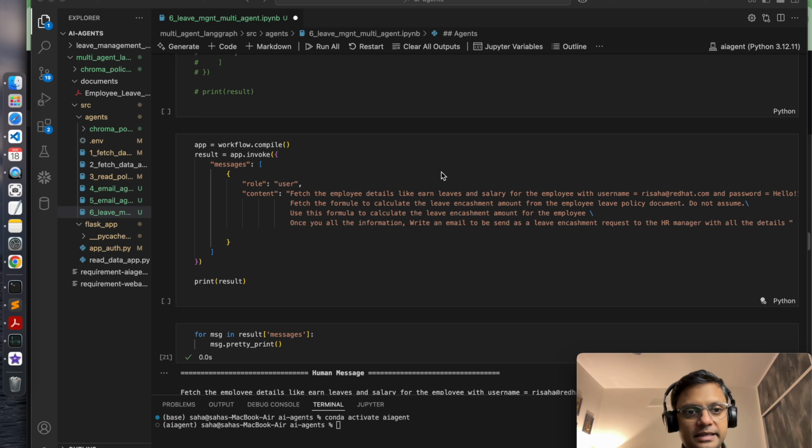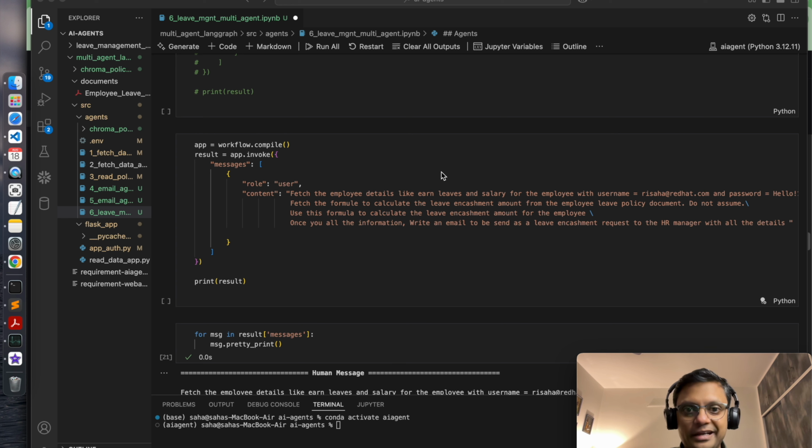What it is doing is it is firing all the three agent calls in parallel. And then when it goes to the email agent, it finds out, hey, I do not have all the information required for the email agent as yet. So what it does is it goes back to the supervisor, it waits, and then it invokes it again. Right? We will see this hallucination. So finally the output is okay.